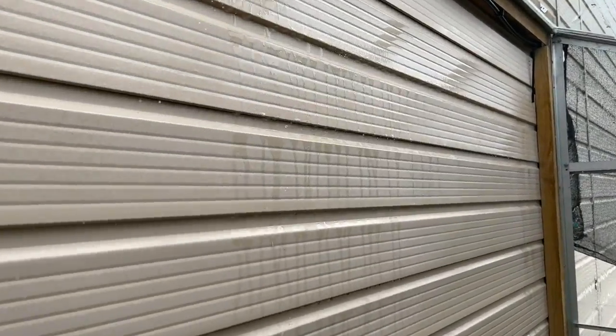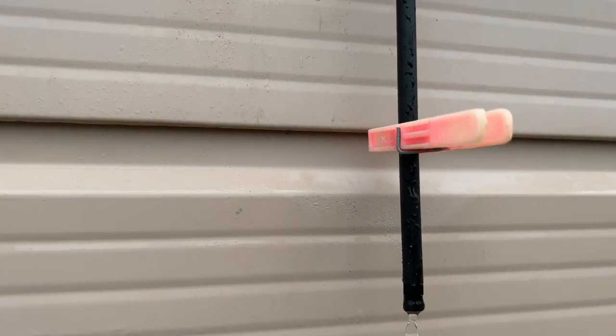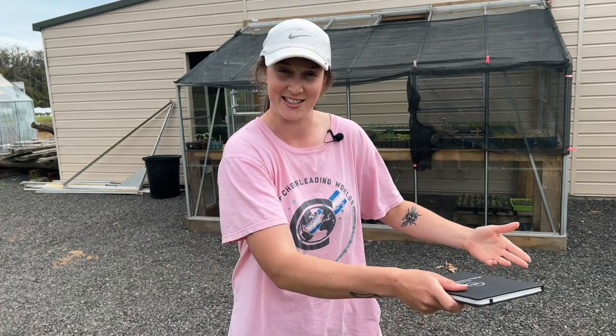The misters, we just need to get some finer misters because they're dripping big drops onto the plants that sit right underneath it. So still working on the irrigation for this glass house.